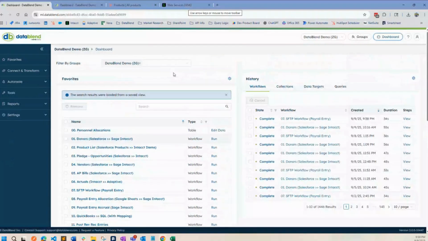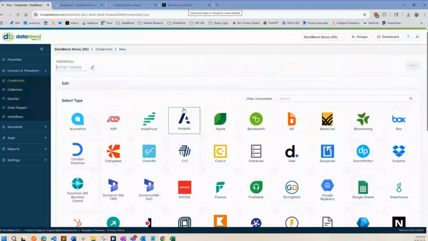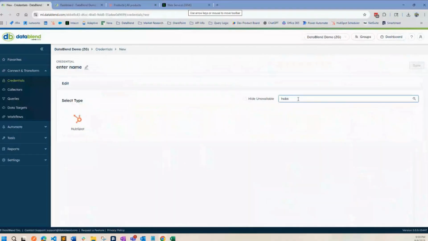So if I go into this in my DataBlend, the first thing I need to do is connect to one of these systems. So today, what I'm going to do is showcase HubSpot and Sage Intacct. This is just one example of wizards. There are others that exist besides those systems. This is just one that we developed in the last year or so and has had a significant amount of popularity.